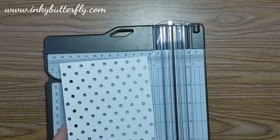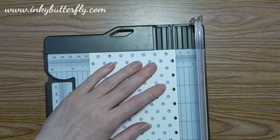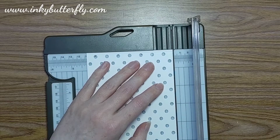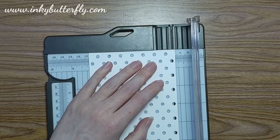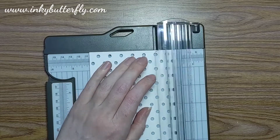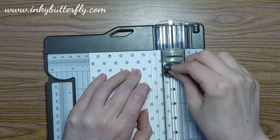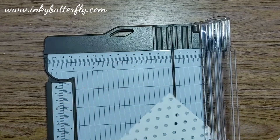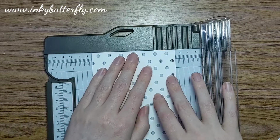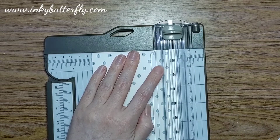I'm going to bring in the trimmer here to cut this down so it's wider than I need it to be. So I'm just going to take the edge off this to about there. I need it to be 4, so we'll put this to 4 1/8. Another eighth off the other side to make it 4, and hopefully those holes will look similar on both sides.